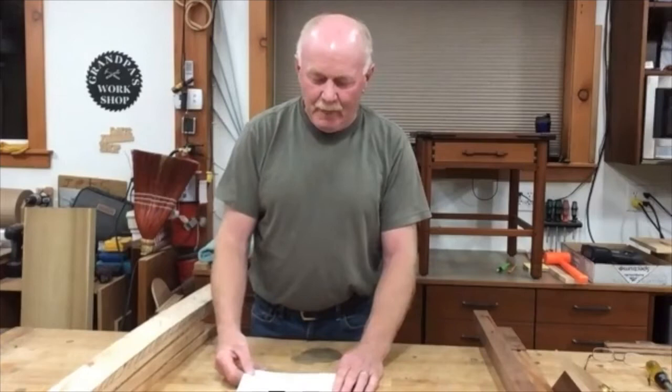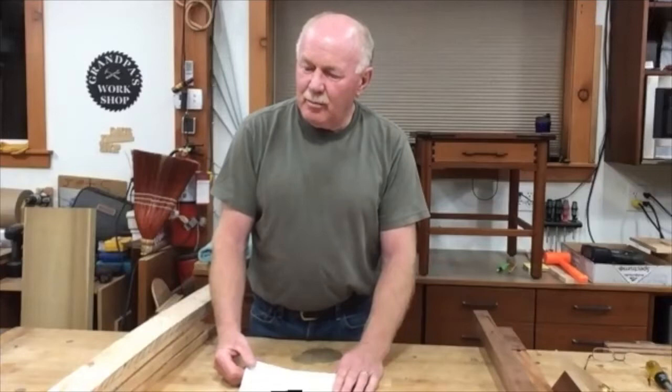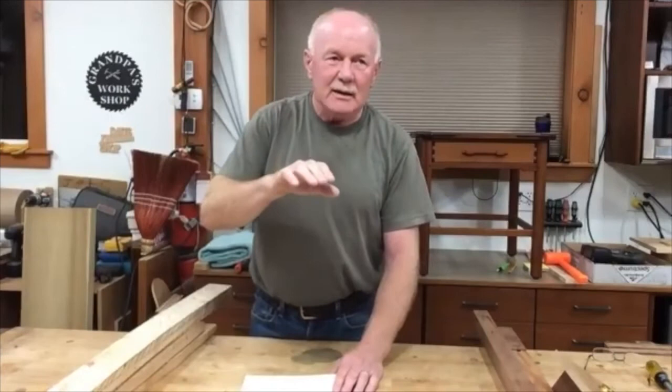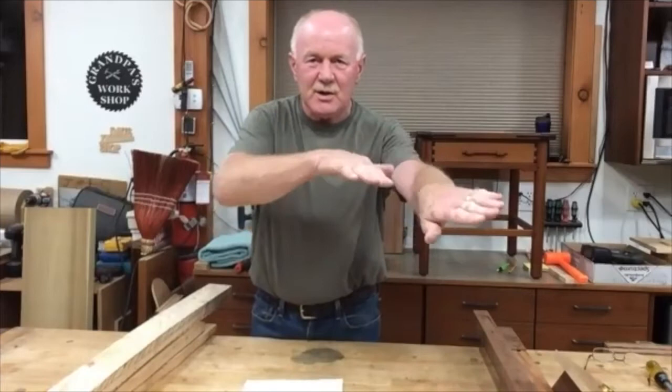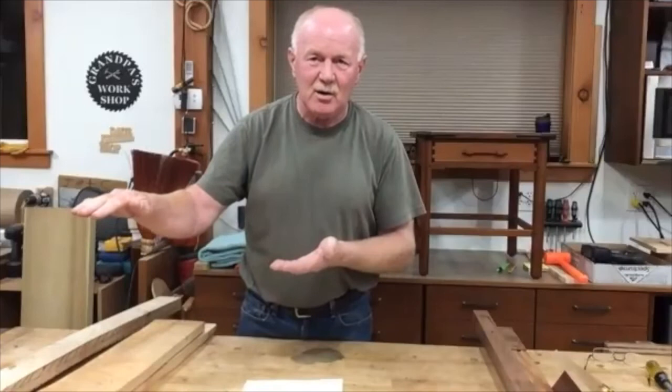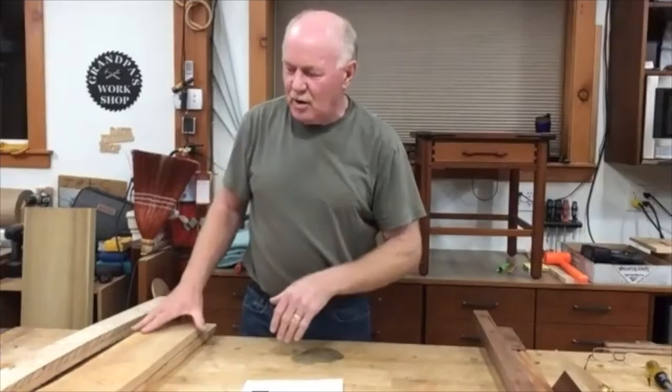I also will break down boards. If I've got a 12-foot board, 10-foot board, whatever it might be, I might have three different pieces that are going to come out of that. It's really obvious, I think, if there's twist in that board, that you can lose a lot of wood if you leave it all in one piece to flatten one side and then plane the other side parallel with it. If it's a long board and it's got a twist in it, you're going to lose a ton of wood, as opposed to cutting it into pieces first to length.